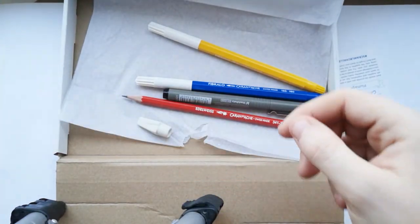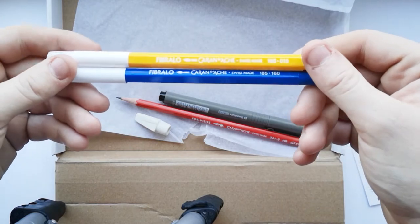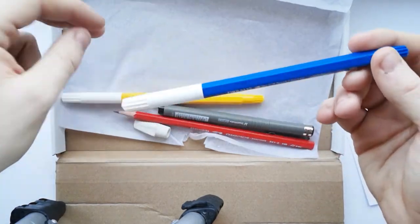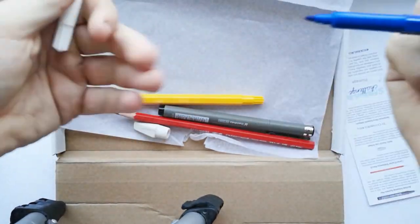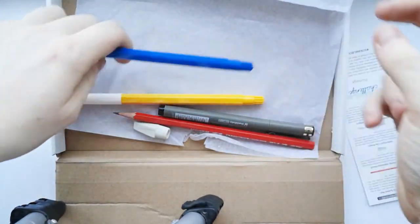Aqua Tint. Okay. We have two of these Caran d'Ache Fibarillo pens. And Caran d'Ache is a watercolour brand, which is quite popular actually and really good quality. I didn't know they make pens though. So hopefully we can do some of that.